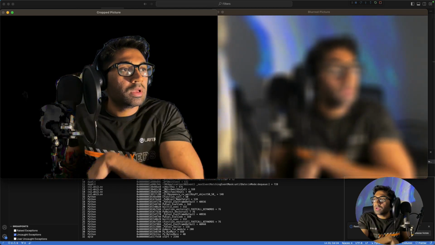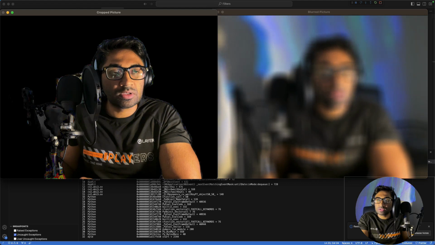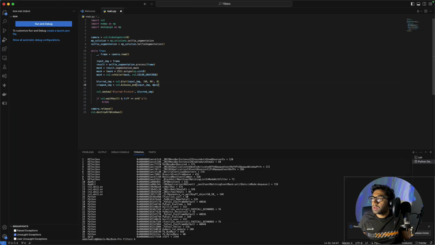Now I'm going to add this cropped-out picture of mine onto the blurred one. I'm going to create combined image equal to cv2.bitwise, same logic applies, what I did for cropped, I'm going to do for combined as well.